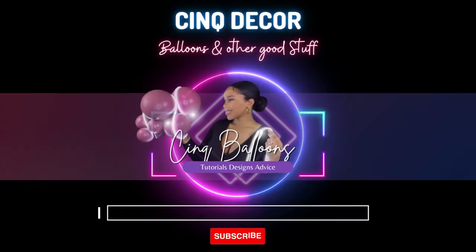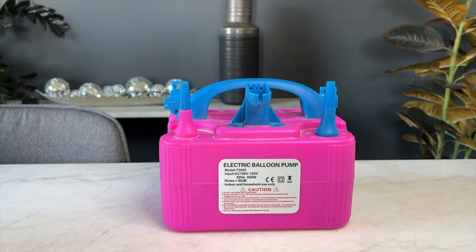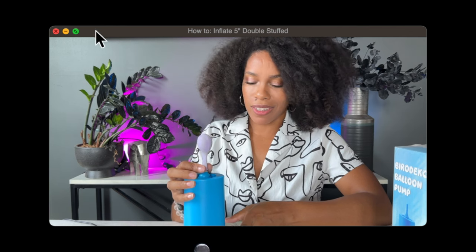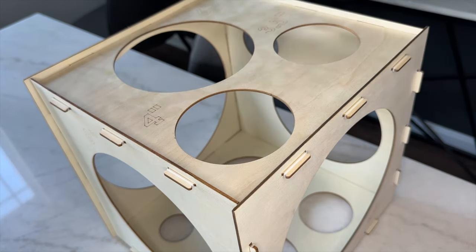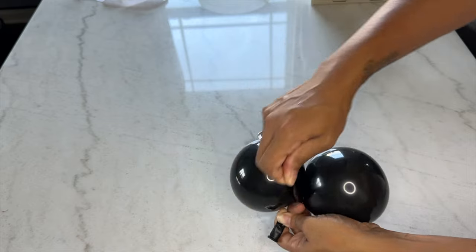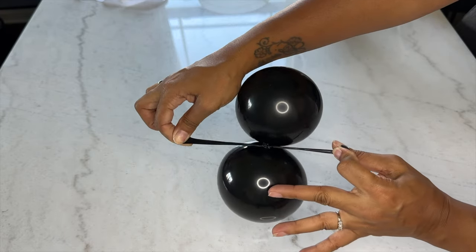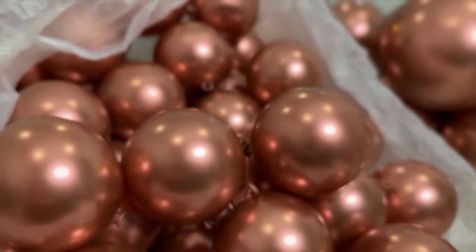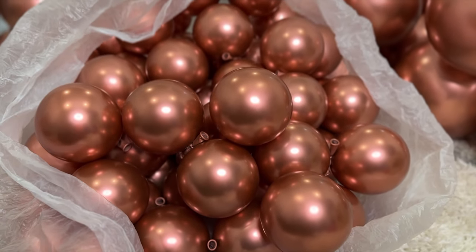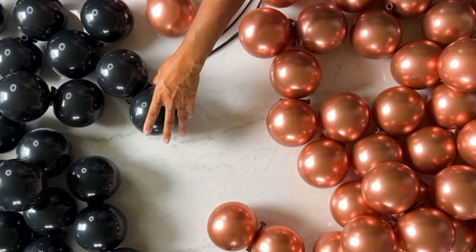First thing you want to do is take two five-inch balloons, blow them up, and then size them back down so that both balloons match perfectly. I'm using my basic pump to blow up these balloons, but if you want to use double stuff, check out my video where I show you how to blow up double stuff balloons without using a hand pump. After inflating, deflate them until each balloon is the exact same size. I'm using a sizer so they're both exactly four inches, then tie the necks around each other to create a dupe. Tie it about two times and make sure they're tight, because if any air leaks out they'll become uneven and your rope won't have that symmetrical look. Blow up as many as you need — this one here is about 60 each, so that would be 30 dupes altogether.